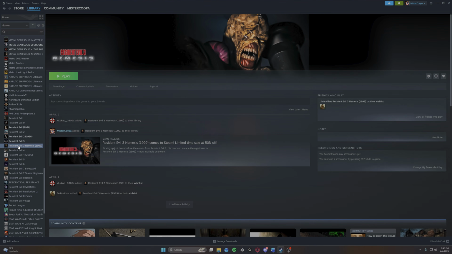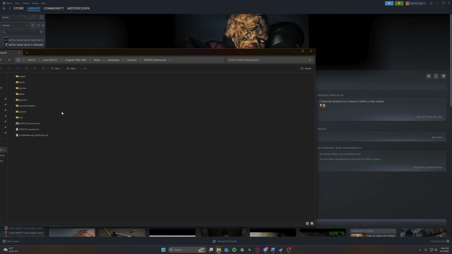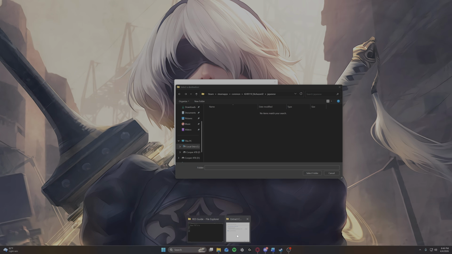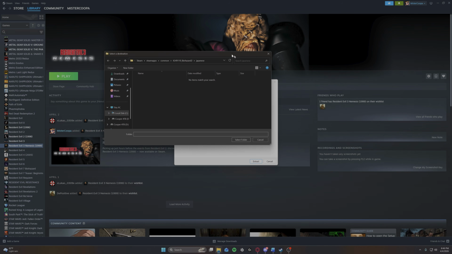You go to Steam, right-click the game, manage, browse local files, and it'll take you to the file path. Our file path is, for me, local disk, program files x86, Steam, steamapps, common, and the 4249120 underscore Biohazard 3.